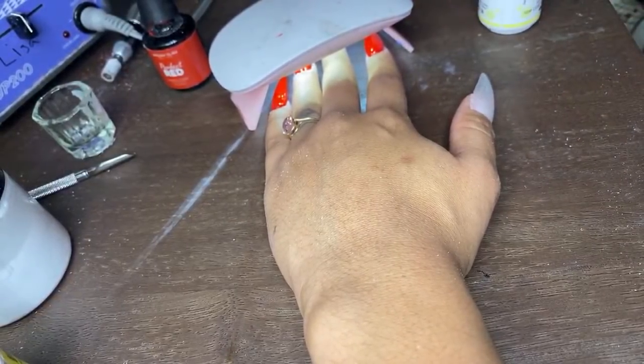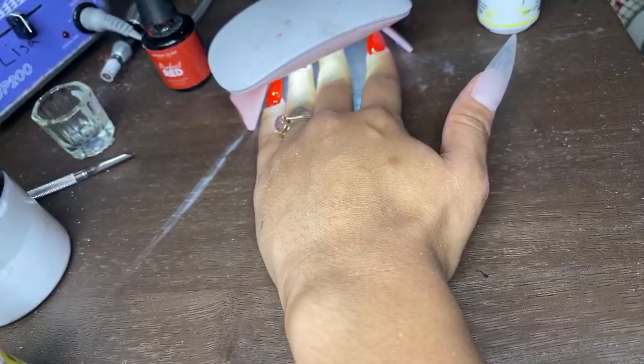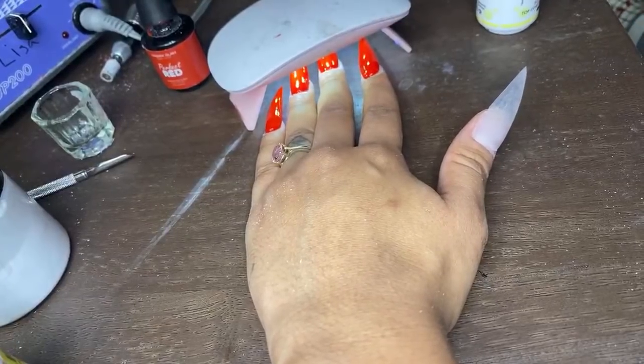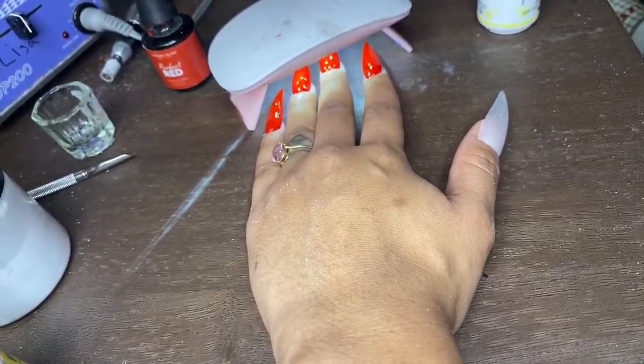I am not finna paint my thumb right now because I have to go. I'm just finna top coat and leave out, okay? So you guys get the picture though. I'm sorry. I just moved my hand back because this gel light is small, and I want to make sure it gets the tip of my nails too.